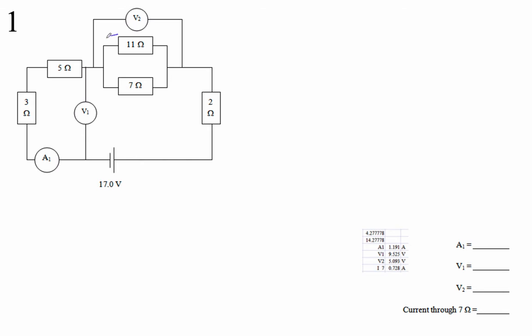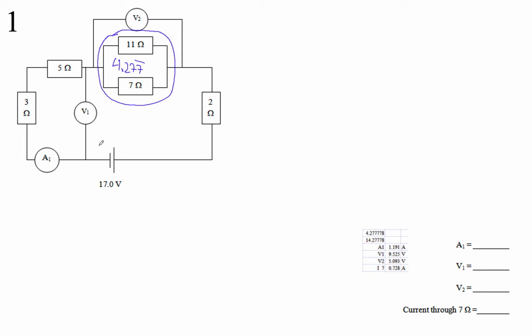So notice that these guys are in parallel. Okay, so these guys are in parallel, so that resistance there is going to be 1 over (1/11 plus 1/7). Okay, so let's do that. 11 to the minus 1 plus 7 to the minus 1, the whole thing to the minus 1. That's 4.277. And the 7s just keep going. Okay, and now we're set.